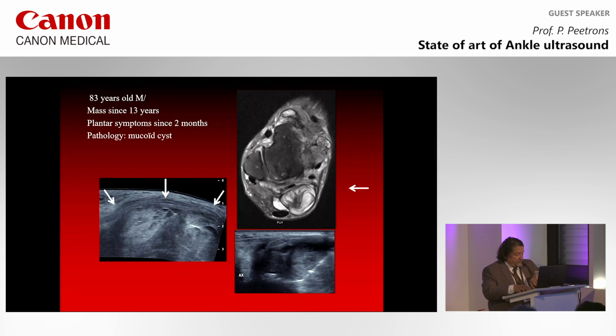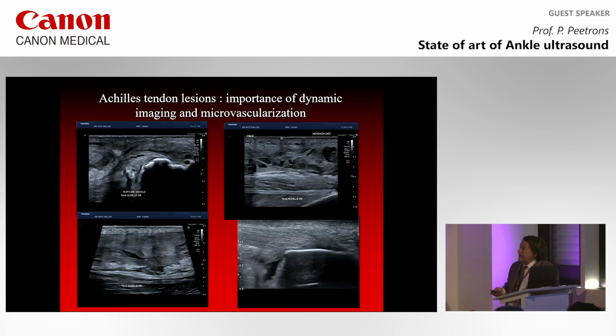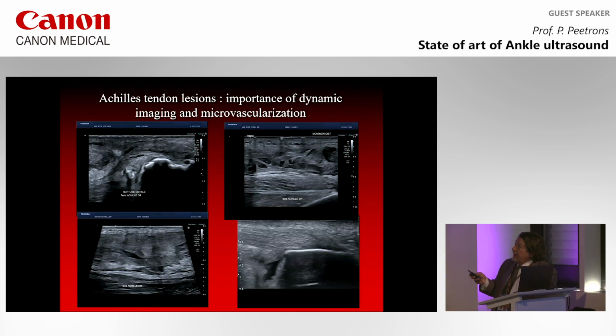It's now 45, and I'll show you what is also important to do when you have a tendon lesion. So you have dynamic imaging and microvascularization imaging. Dynamic imaging tells you what happens in these 4 Achilles tendons.